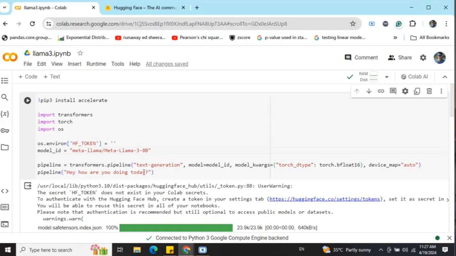Next, using the transformers.pipeline, we will be mentioning text-generation, the model ID, and model_kwargs with torch_dtype float16 to reduce the precision of the weights that are being used, and device_map set to auto, to basically switch between GPU and CPU. If you don't have a GPU, you need to mention CPU here. Once you have written this line, you are ready to go.